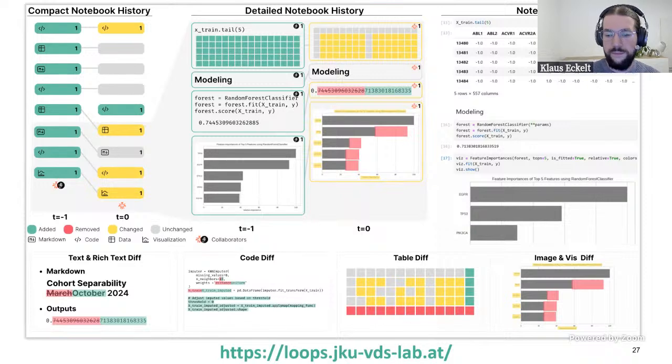Okay. Then Alex Endert is asking a question: how do diffs in the visualization show up when charts are changed more holistically, for example, from a bar chart to a scatter plot? Yes, then we do not show these explicit encodings by default. So we have a similarity metric that checks how similar the charts are. And if they are very dissimilar, we just juxtapose them. And if they are more similar, then they are superimposed and the explicit encoding is shown. So we have some heuristic based on similarity to steer that, because if you change the chart type, you would also see it in the code, of course.